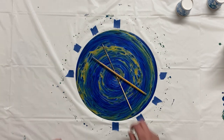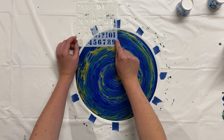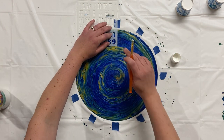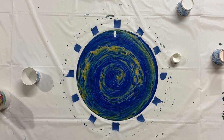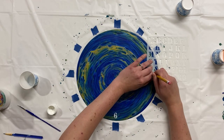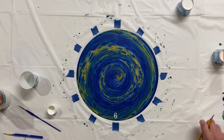Because once you have all your spots measured out, it's much easier to add the numbers in exactly the right spot. Then I wasn't sure exactly how I was going to make the numbers, but I wanted to use this stencil. So I tried just painting over the stencil while it was wet and lifting it up, but the paint bled through the stencil too much. So instead, I just took the stencil, traced it with a pencil, and then filled in that sketched number with a paintbrush. And that worked much better.